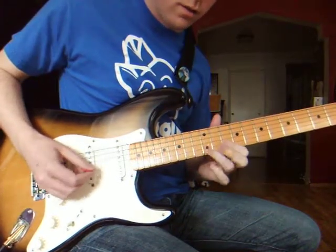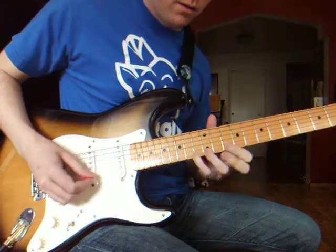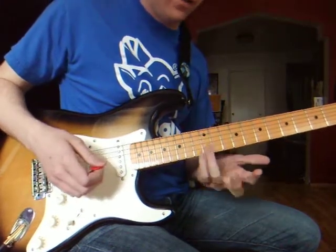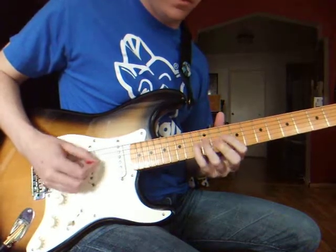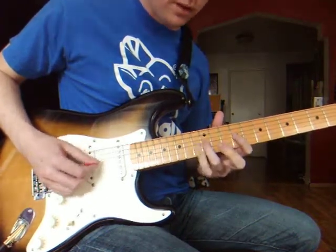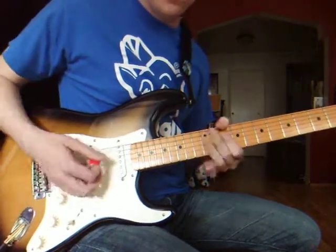You can do it on different strings. When I first found this pattern, it was really hard to get the pinky and the ring finger to separate that well, and it took a lot of work just to be able to do that. If it's not easy at first, just keep trying, because it does take a lot of work to get those two fingers to really work separately. So those are two fun exercises.